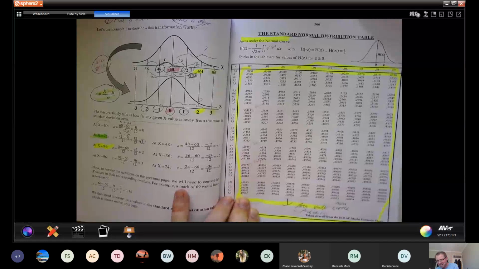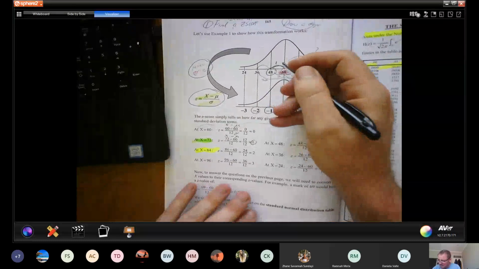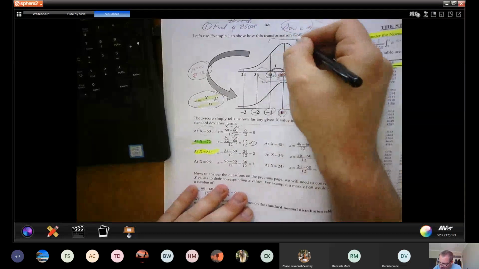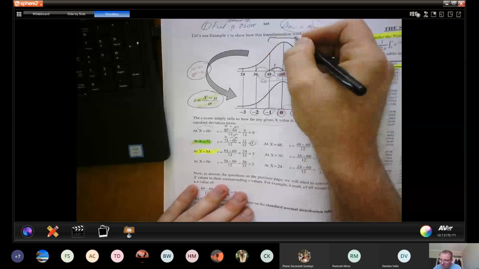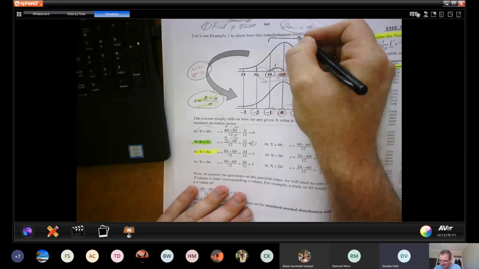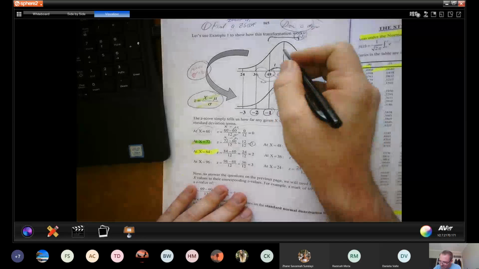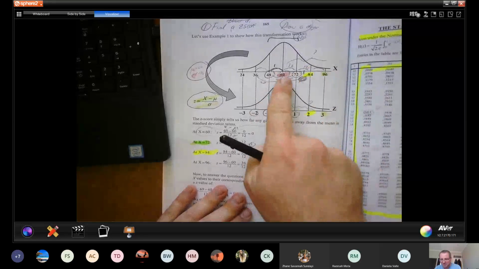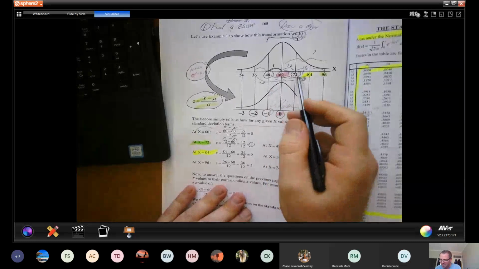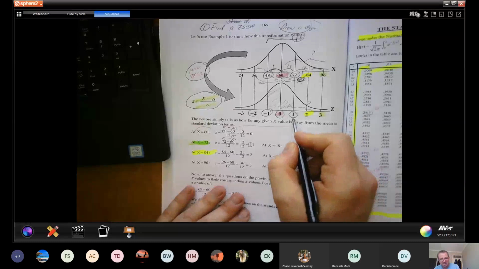Now let's look back here. We discussed, can you remember, Daniela, what was the probability of something occurring within 1 standard deviation of the mean? 68%. Good. So we figured out that this area, the probability of somebody getting a mark between 48 and 72, should be 68%. Remember, a mark of 48 is 1 standard deviation to the left, a Z score of -1. These are Z scores. And a mark of 72 is 1 standard deviation to the right.